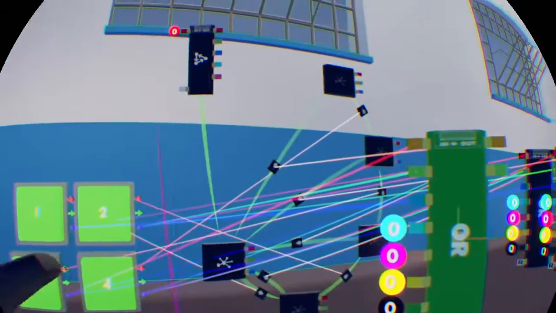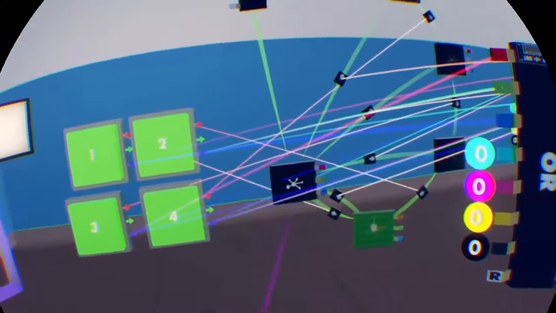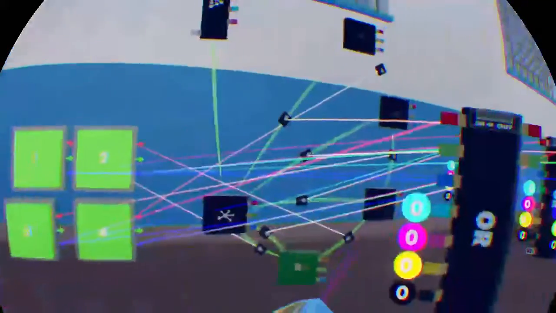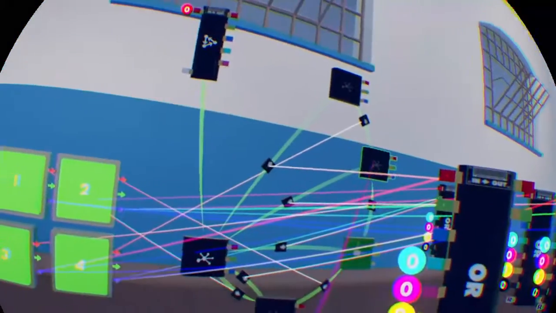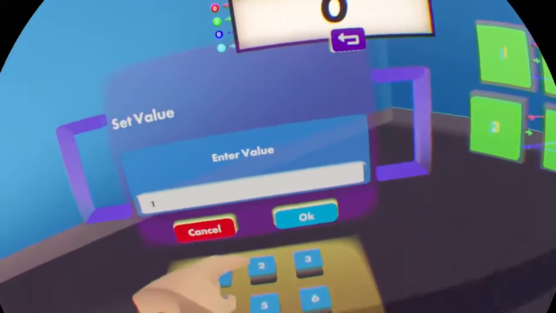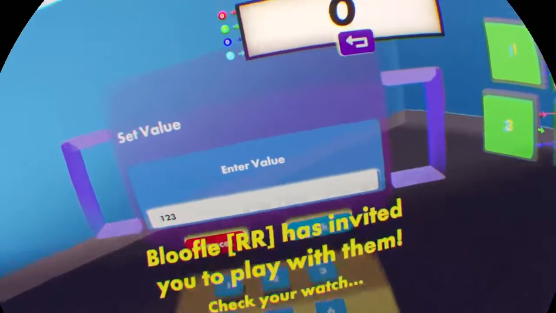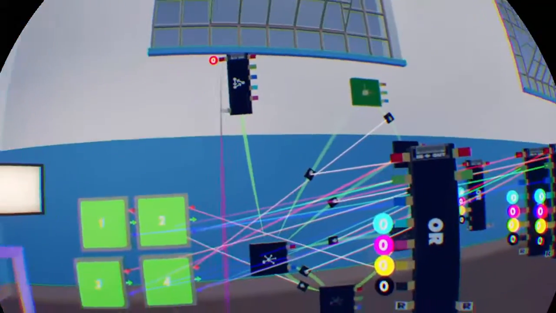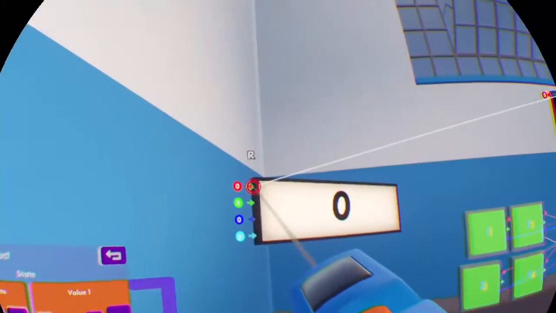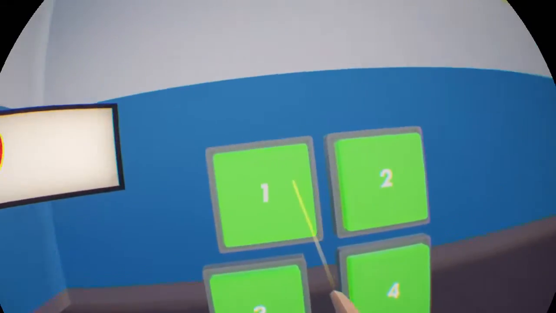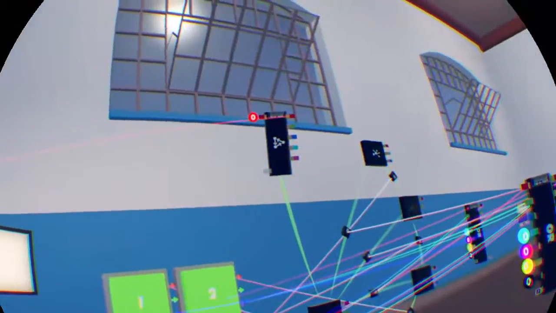Okay. So now, once you have all that done, configure not the first state, but the second state to 1, then the second one to 1, 2, then the third one to 1, 2, 3, the last one 1, 2, 3, 4. Okay, so now wire the value 1 of the state machine to R on the sign. So now if we pressed 1, 2, 3, 4, we would be on the last state and it would say 1, 2, 3, 4 in there.